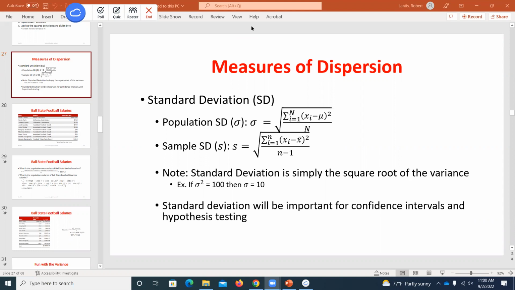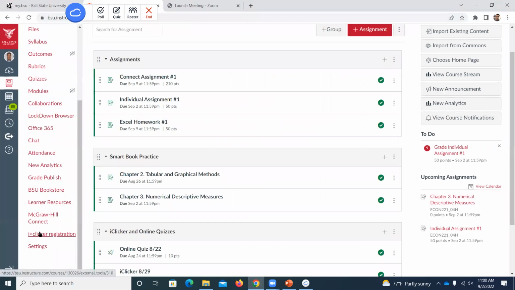But if you wouldn't mind, make sure that you've clicked on that iClicker registration, which is down here on Canvas, and try to re-register those iClickers. Hopefully I can get them to link up. Otherwise I can manually go in and enter grades. It's not a big deal, because I still have you recorded, but for some reason it's not matching up the names. I can see the iClickers in there. I can see the numbers.